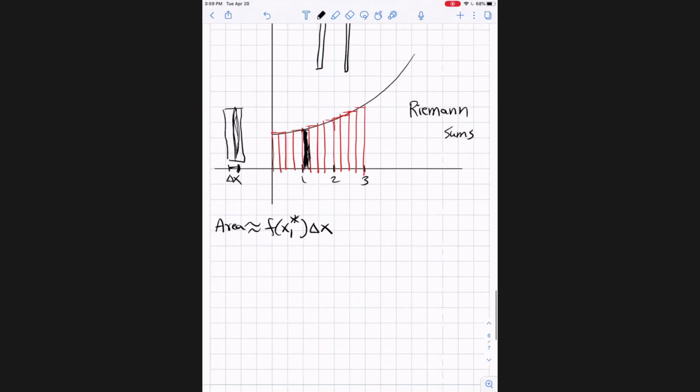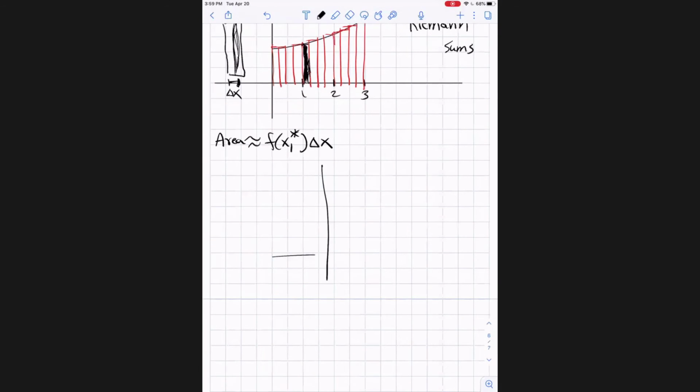So what I mean by that is this. If you're getting the area underneath this curve and you're getting these rectangles here, let's say this is x sub 0, x sub 1, x sub 2, x sub 3. Actually, I should say, this is A. Let's say we're going from A to B. So this would be x sub 0, x sub 1, x sub 2, ... x sub n.